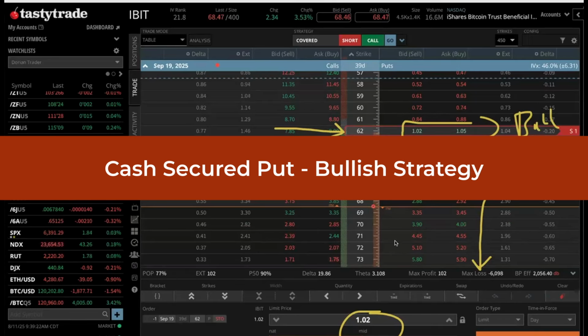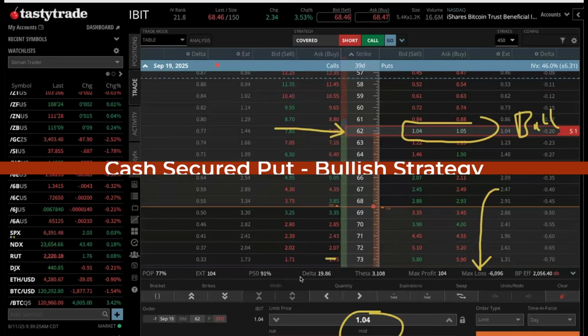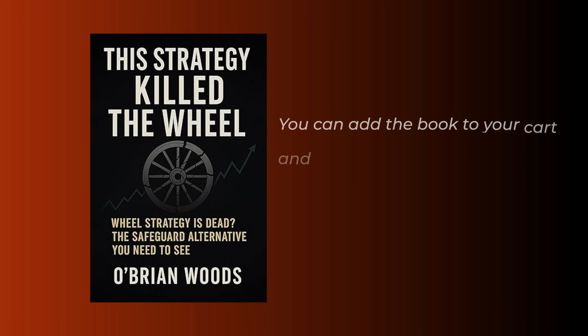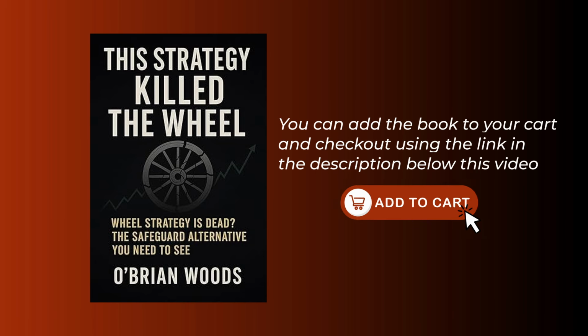Right? If you sell a put, you're bullish, and you're going to get, in this example, about 20 deltas, 20 dynamic deltas. That can go higher, that can go lower. If you're the option seller of this put, you want it to go lower. But let's just say it went higher and it went to 100, and you had to take ownership of the shares. Once you take ownership of the shares, if you're doing the safeguard type of strategy that we teach here at Dorian Trader, you could do what is called a covered call, and you can sell a call against your shares. And if you did that, it'd go to something like this.